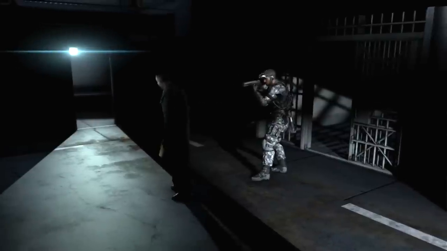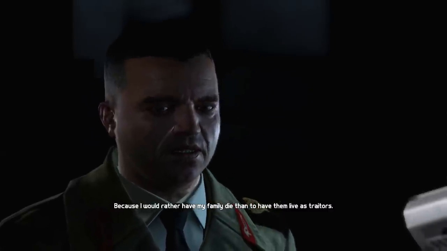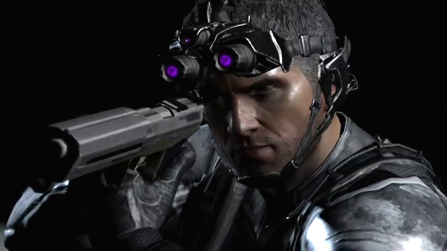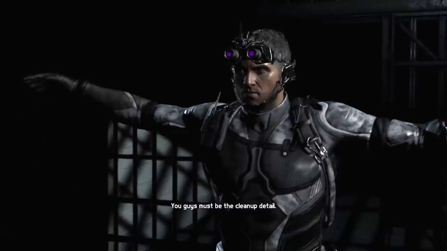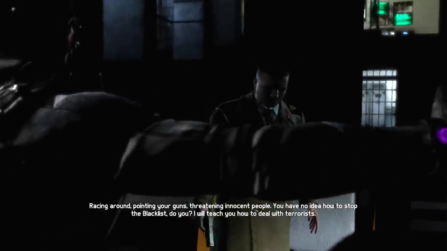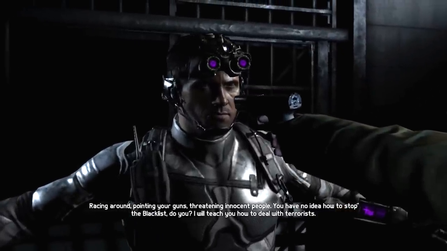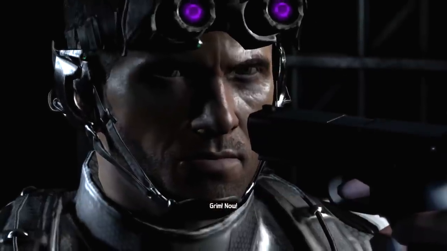Why'd you stop? Because I would rather have my family die than to have them live as traitors. There's a fine line between stupid and brave, General. Americans, you think you invented bravery? You guys must be the cleanup detail. Racing around, pointing your guns, threatening innocent people. You have no idea how to stop the Blacklist, do you? I will teach you how to deal with terrorists. Grim, now.